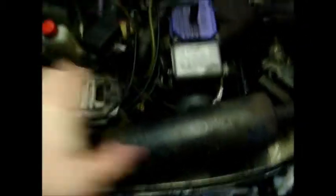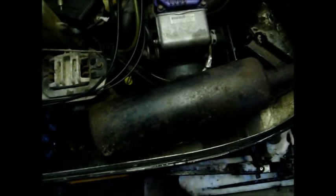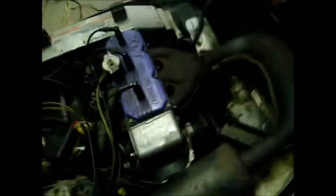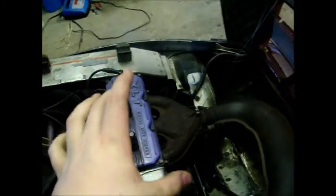Waiting for the exhaust to cool down. It's not incredibly hot to touch - as you can see I'm holding my hand on it - but if you hold your hand on it long enough it will burn you. I'm not even gonna dare try touching that triple W pipe or Y pipe or whatever it is - I'd call it a W pipe because it's three, not two.